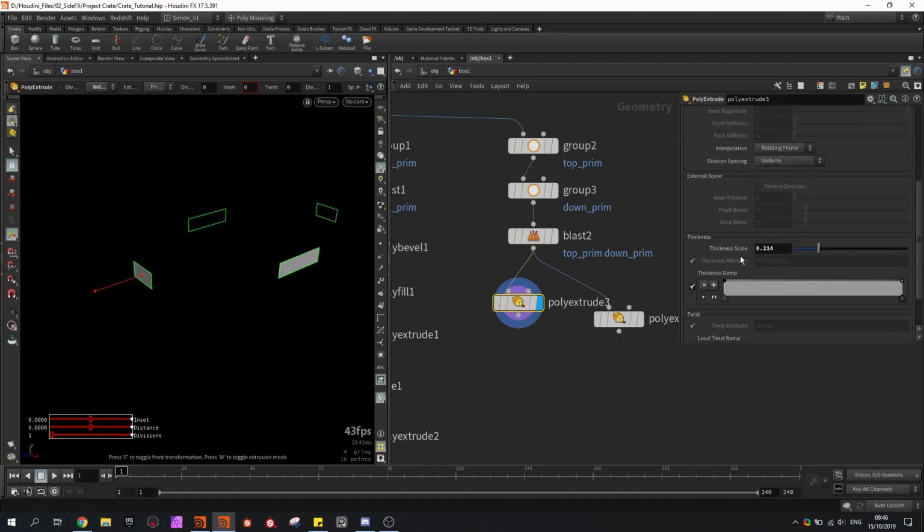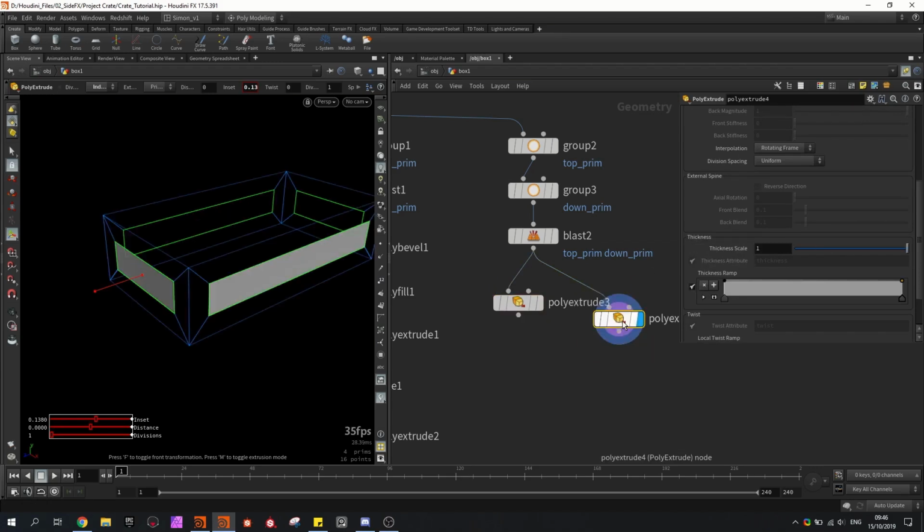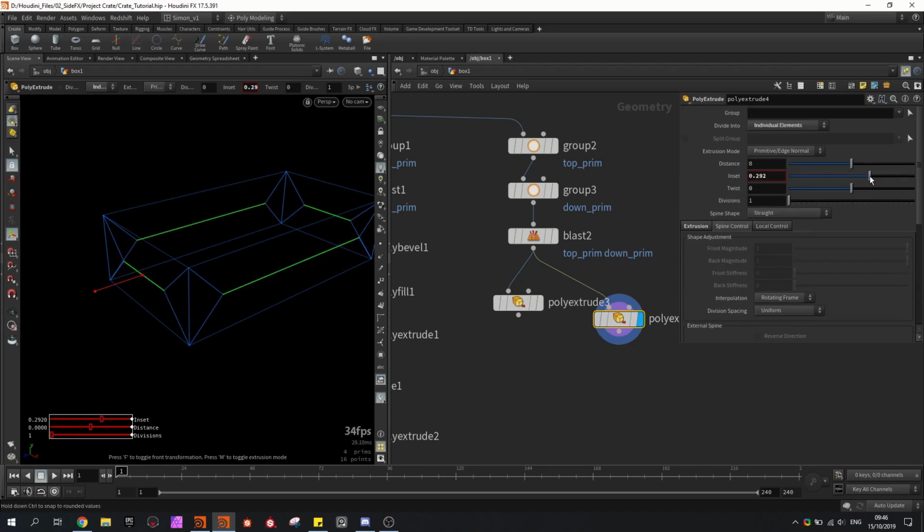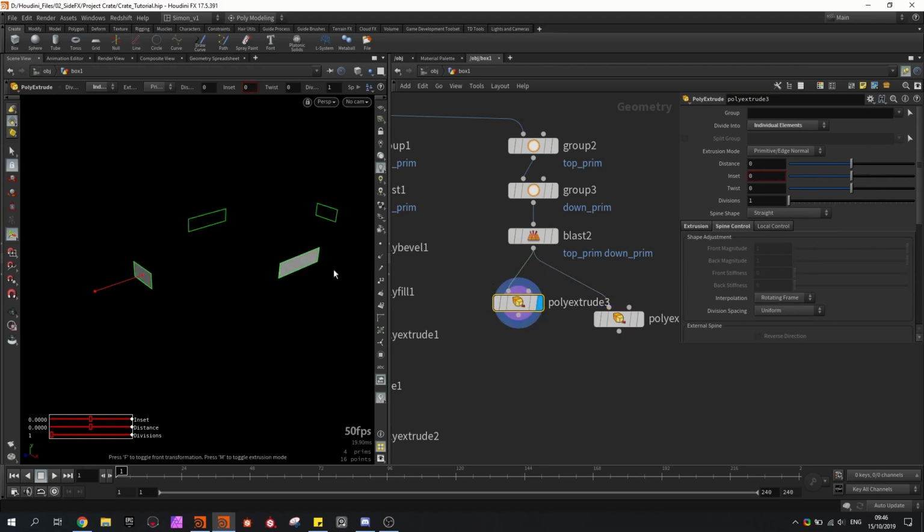And the reason why I play around with the thickness scale and not the inset is because if I play around with the inset value, this happens when values are getting larger, compared to the thickness scale, which sort of keeps the main size.